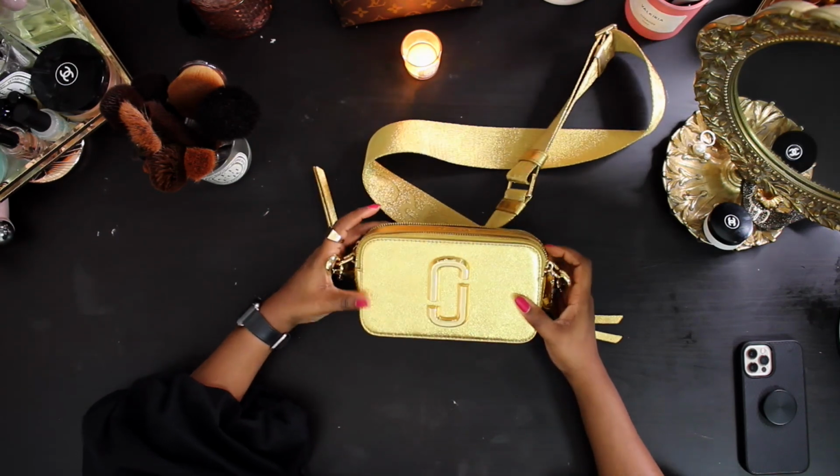But for right now, I just wanted to show you the beautiful color. I wanted to show you how different the color was compared to my Mansour Gabrielle, because for some people, this might be too yellow. I thought initially that it might be too yellow gold for me as well until I started to play with it. But even if this is not your thing, they do have tons of other colors. Like I said, this one spoke to me because I am extra, but it is a cute, nice little purse if this is something that you could work into your daily routine.